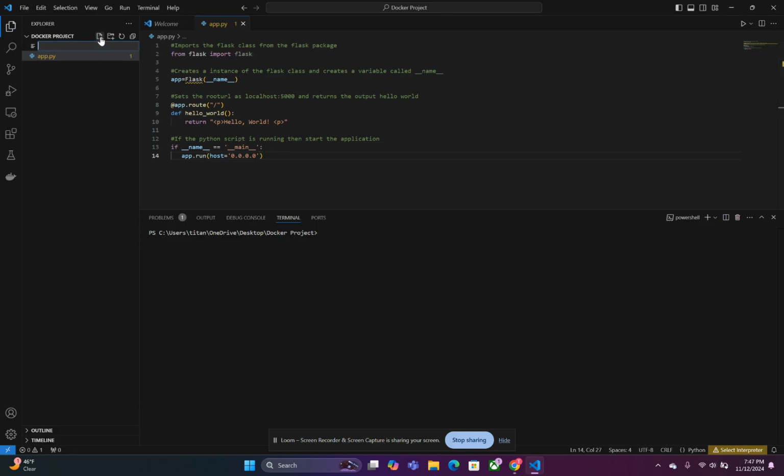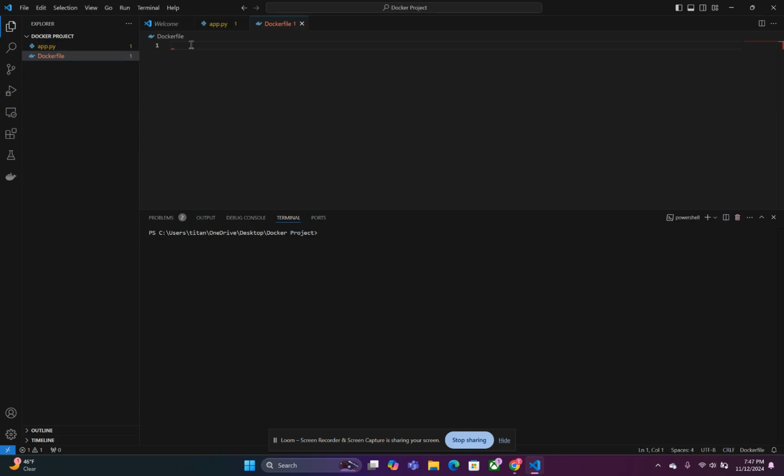So next, we can make a Dockerfile. So first thing we'll do is select the Python image package.